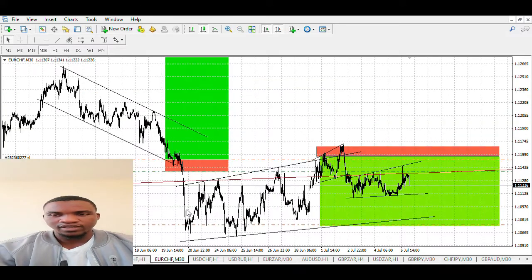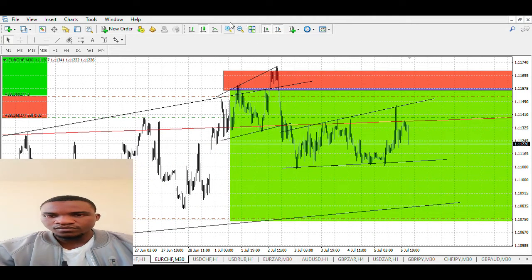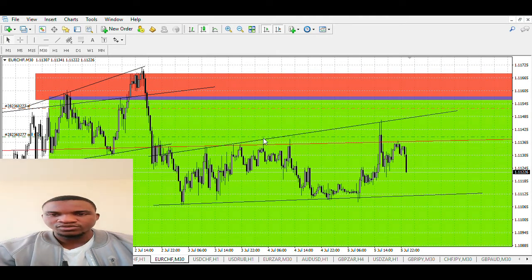So the last pair I will show you was actually a disappointment also. As you can see, our stop loss was at this entry. Where my entry is right now, that's where my stop loss was. So I actually sold over this area. I can stop it for you. Over this area, that's where I sold.